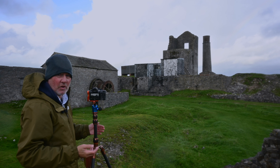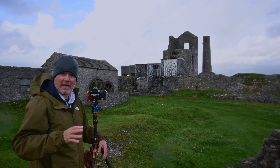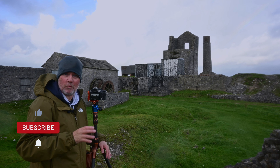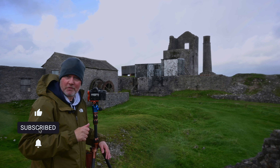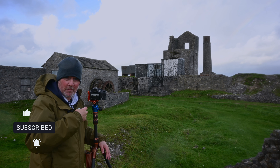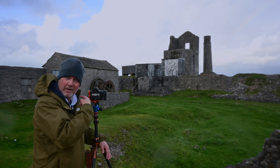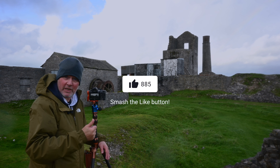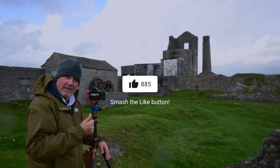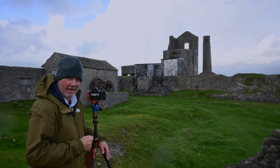But again, it's a monochrome shot, it's going to work very well. So I'm going to leave it there because this is supposed to be a One Shoot Wednesday and they're supposed to be very quick. Thank you very much for tuning in — I hope you enjoy the images. I'll put the one you've just seen, and this one when the clouds come over, at the end of this. And I'll see you on Sunday, 6pm. Be there. Take care. Goodbye.